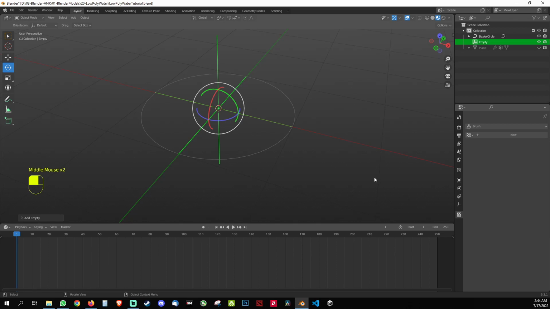All right, now what we need to do is go to the object constraint properties. Select the empty object, go to the constraint properties, that is on the right hand side. You'll see this one, object constraint properties.